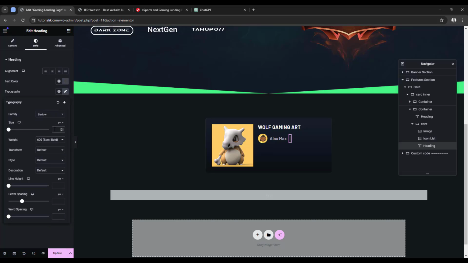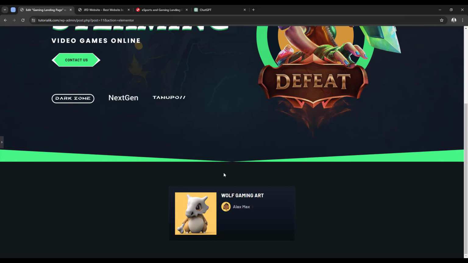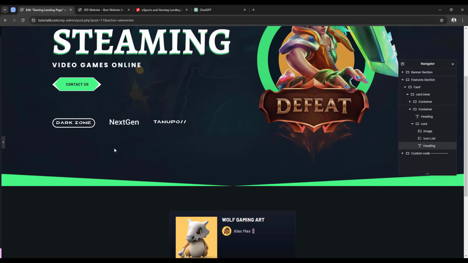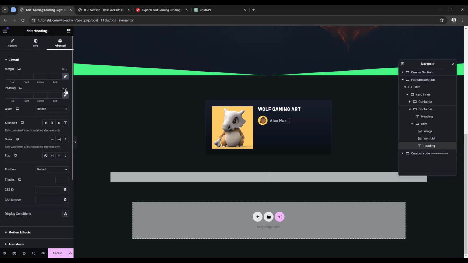Then font size, let's make it 12 pixel, then let's make the weight 500. And now check this out how it's looking. We just did a little trick to achieve this tiny little separator or border using a heading. Alright, now let's go to Advanced tab, and in the padding let's unlink, and on the right let's make it 8 pixel, and on the left let's make it 12 pixel.